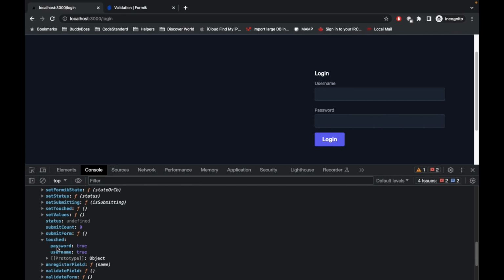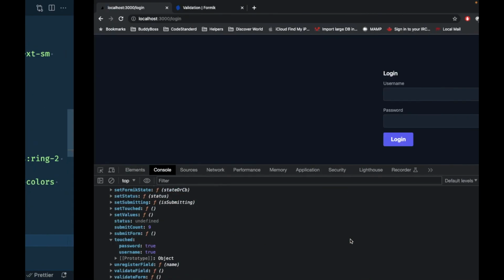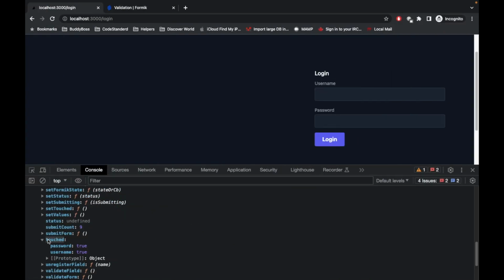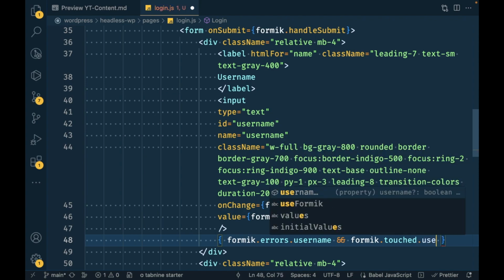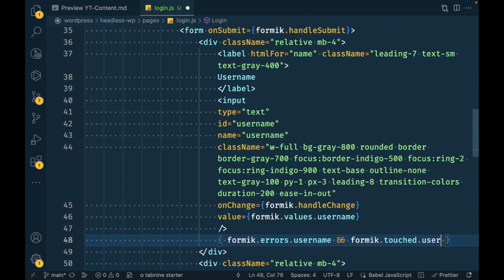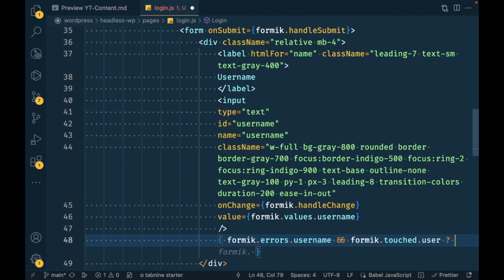So if touched username is true, formik touched dot username, then print this message.